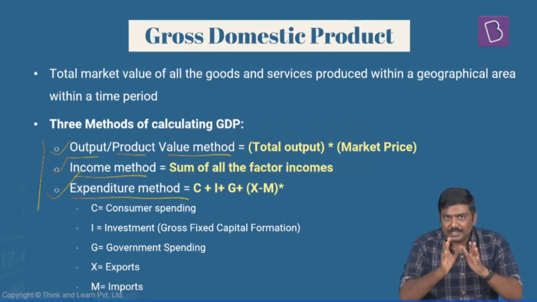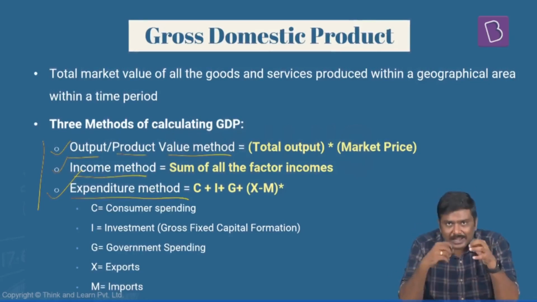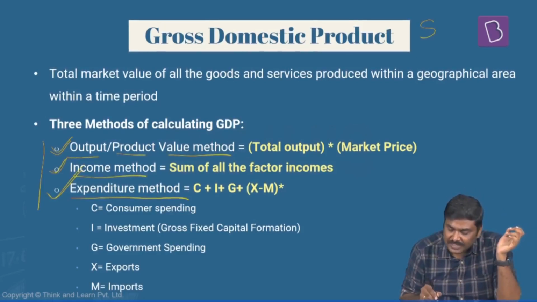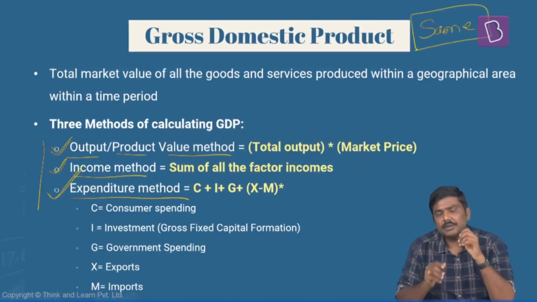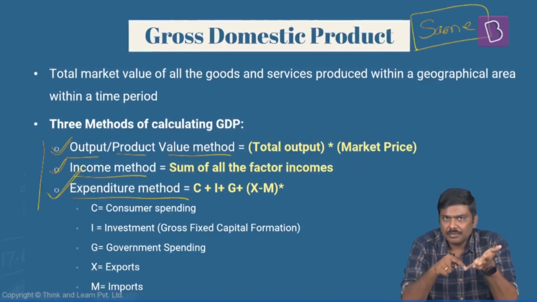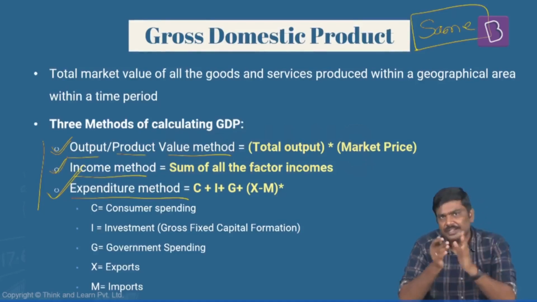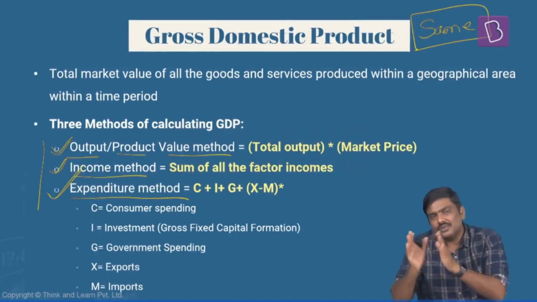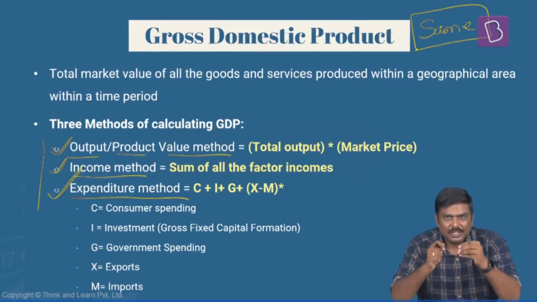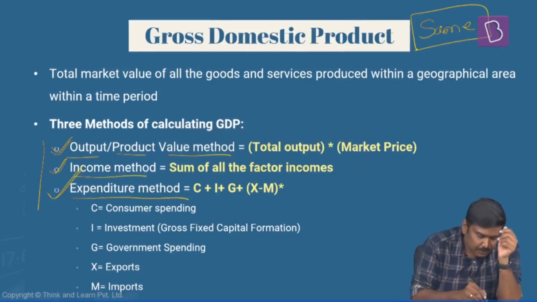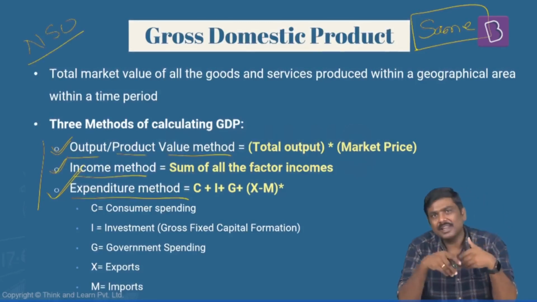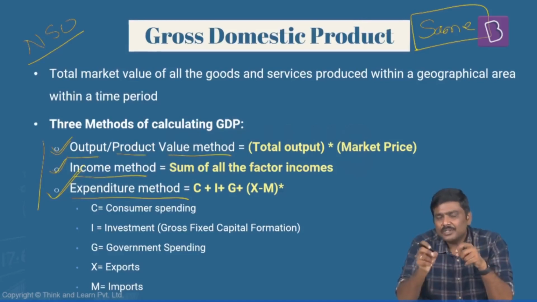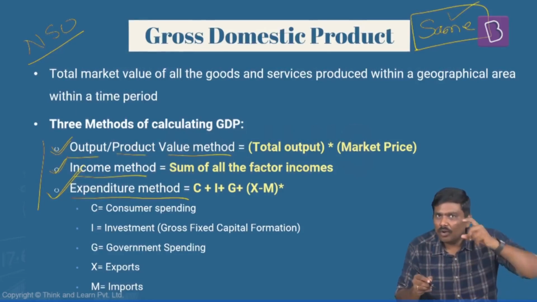Now, before understanding this, please understand this statement very, very carefully. Whether I calculate GDP through the first, second, or third method, the GDP value will remain the same under all the three. Is it okay? I'll repeat the statement here again. Whether I calculate GDP through production method, through income method, or through expenditure method, the value of GDP will remain the same under all the three. Now, yes, understood that the difficulty is in terms of calculation and there will be certain discrepancies, but the NSO, National Statistical Office, the main authority involved in publishing the data related to GDP, will use certain adjustments to ensure that the value will remain the same under all the three heads.